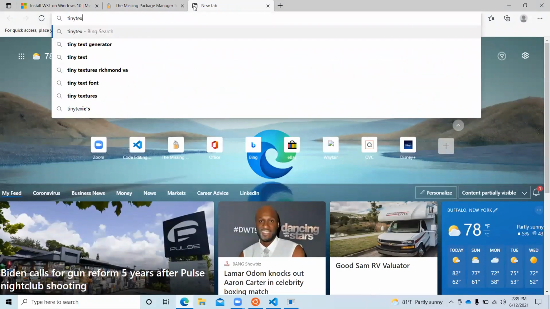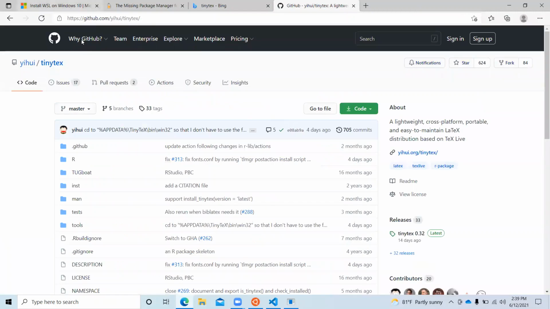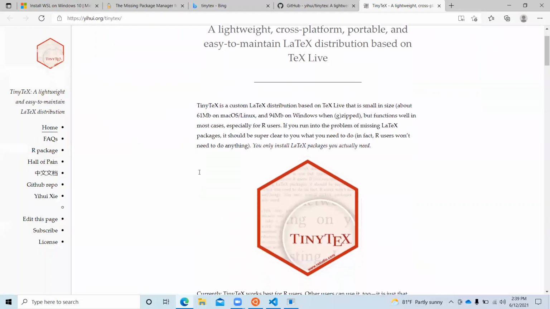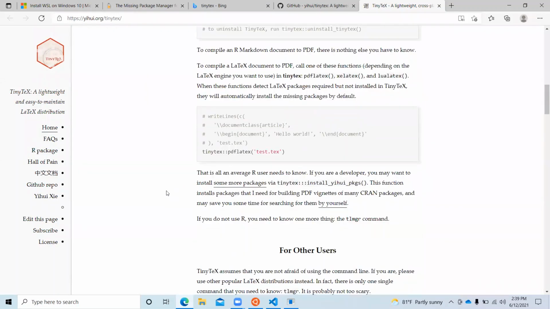All right, the last thing we want to install is TinyTeX, which is a lightweight... I don't want to get to this page. This is the Git repository. So I want to go to the home page and I am going to install this. And so what this is going to do is it's going to install LaTeX for us in a very, very minimal version. LaTeX is a very huge typesetting system. Installations of it can range from 200 megabytes to 5 gigabytes. And so this is a very lightweight version just to get us started.